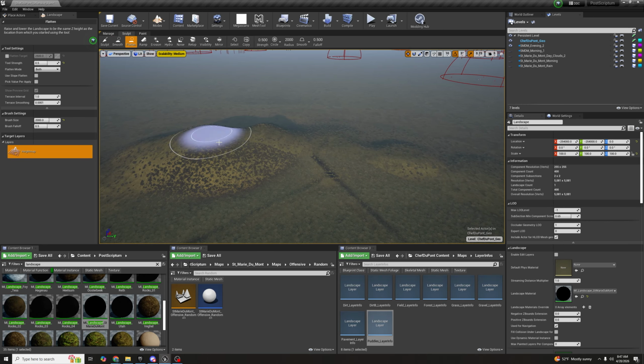Let's say I can flatten down here and kind of chop that off. So the flatten tool is pretty useful. I used it a lot when making bridges for city stuff. Or if you have a hill and you need to put a house there, you flatten it out for the foundation of the house and stuff.